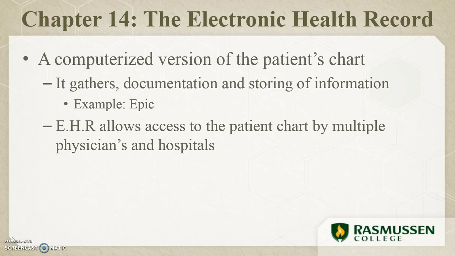Electronic health records are computerized versions of a patient's medical history, and they take the place of what used to be paper charts. The EHR provides a computerized means of gathering, documenting, and storing information about the patient and the care that the patient has received. Electronic health records also allow access to patient information by multiple physicians and hospitals through the use of networking and communication. Now, generally, we do refer to the electronic health record as an EHR, but it wasn't always called that.